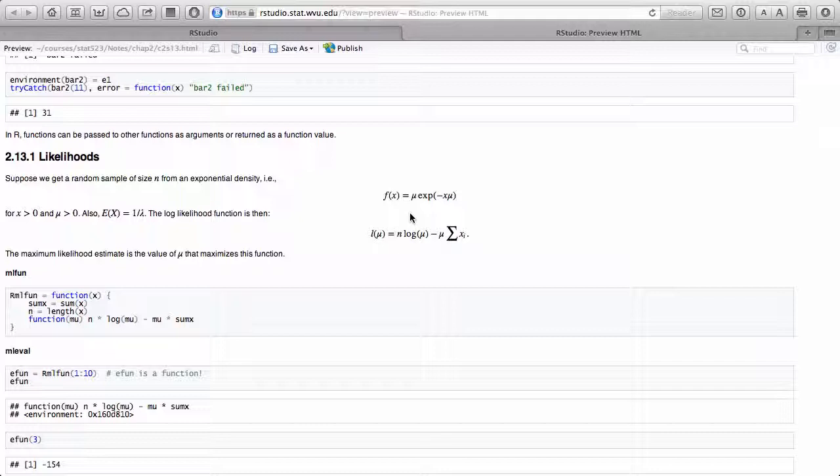So I could define an R maximum likelihood function. I'll call it RML function. What I'm going to do is say that the sum of x is equal to the real sum of x, where x is a vector of the data, and then n is the length of x, which is the sample size. So I have a vector x as my data. However I get the vector, I collect the data, that's my data. So I can sum it, and I can take the length of it. That gives me the sum of the x sub i's, and that gives me n. And then I define a function.